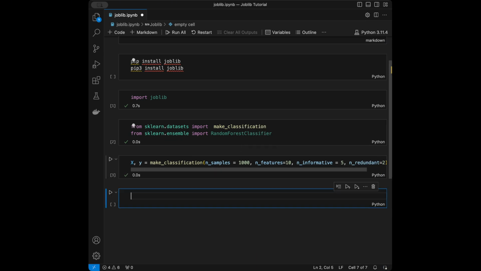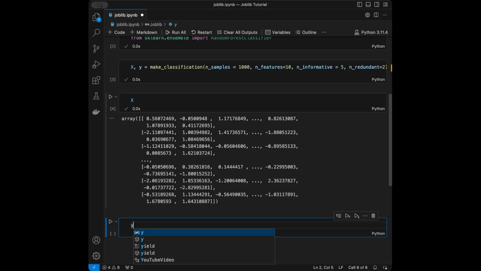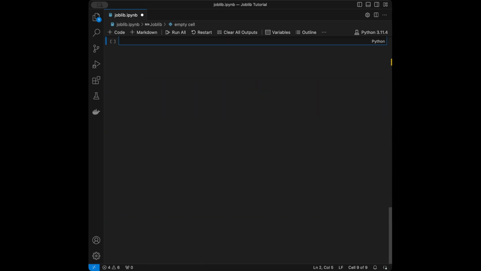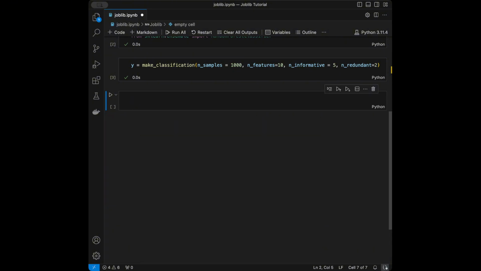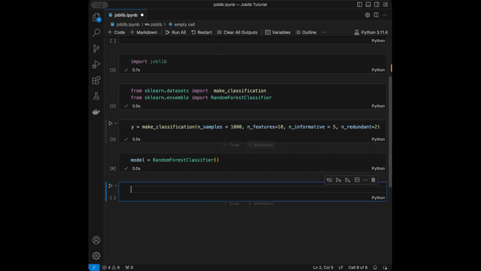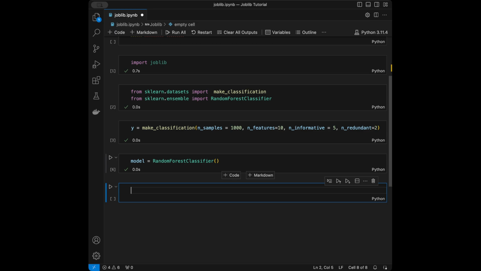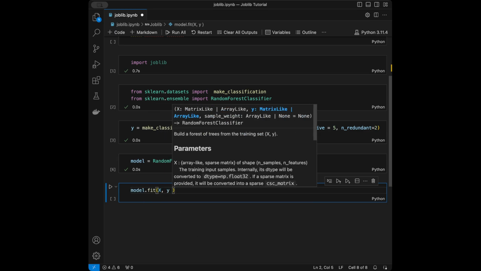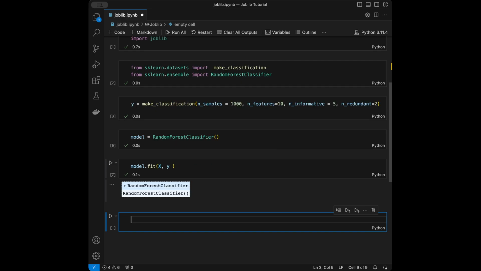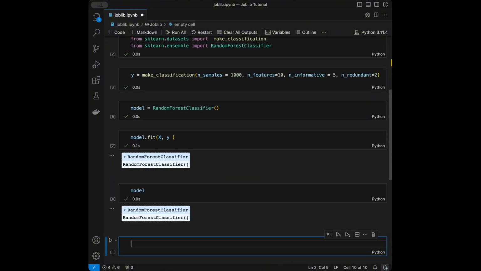And now in the X side we are going to have a matrix like this, and in the y side we are going to have a vector like this. So now we are going to train our model. After initializing it, model is going to be RandomForestClassifier. We are not doing any type of advanced modeling on that side, so I'm not going to be spending time with parameter tuning. And now we have our model. So if I call the model in here, we have a trained model right now.